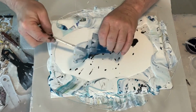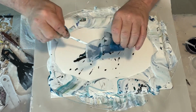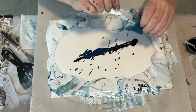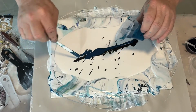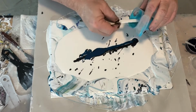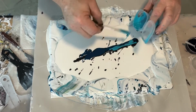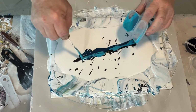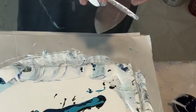Next down is Southern Ocean Blue, and this is a Matisse color. It doesn't look it here, it looks very dark, but it's a dark aqua. It has a green to it. It's a beautiful color. Next down is Teal, and this is by Glidden. This is one of my high flow paints, so I had to pay attention to consistencies when I use it, because it's basically liquid when it goes into the pouring medium.